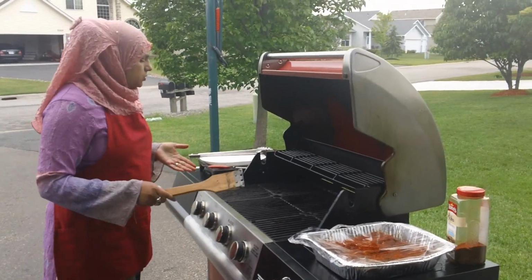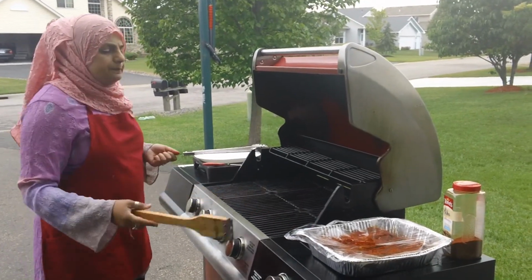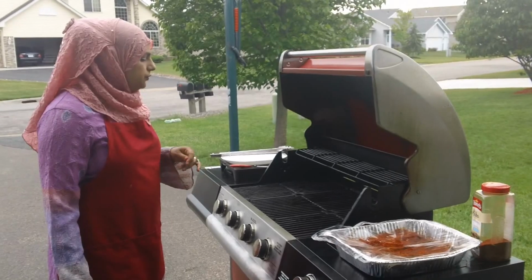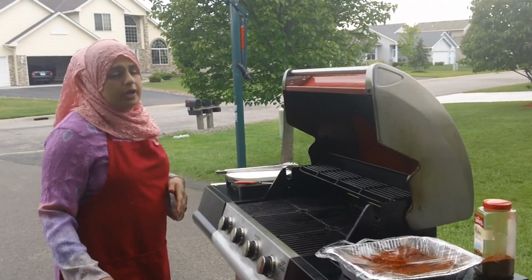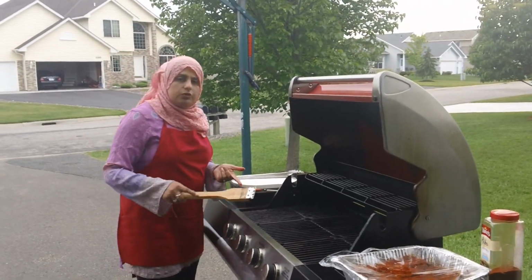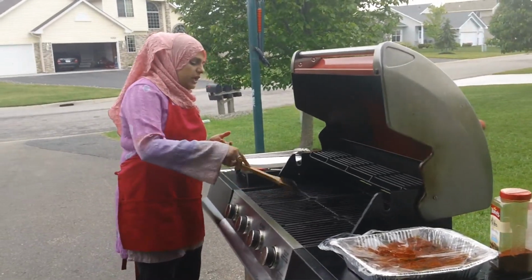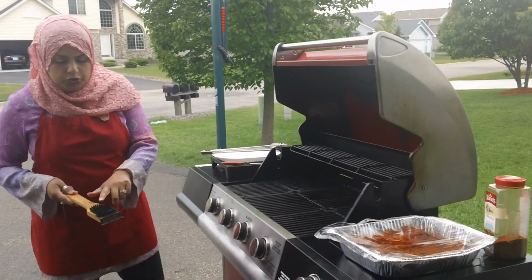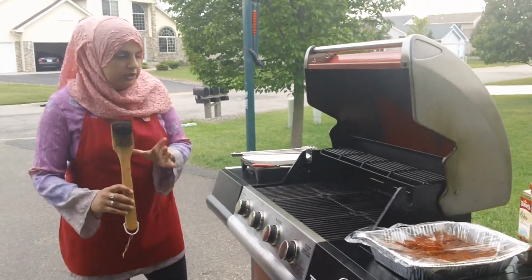The other thing is, I can't stress enough how important it is that when you start grilling, you want to grill on a very clean grill. If you barbecued the day before, like yesterday, I made sure that I took out all the grills and really washed them out. You will have some scum on it, which won't come off easily. When the temperature is really high, it's really easy. What you do is get a brush that is really prickly. I mean, it's really prickly.